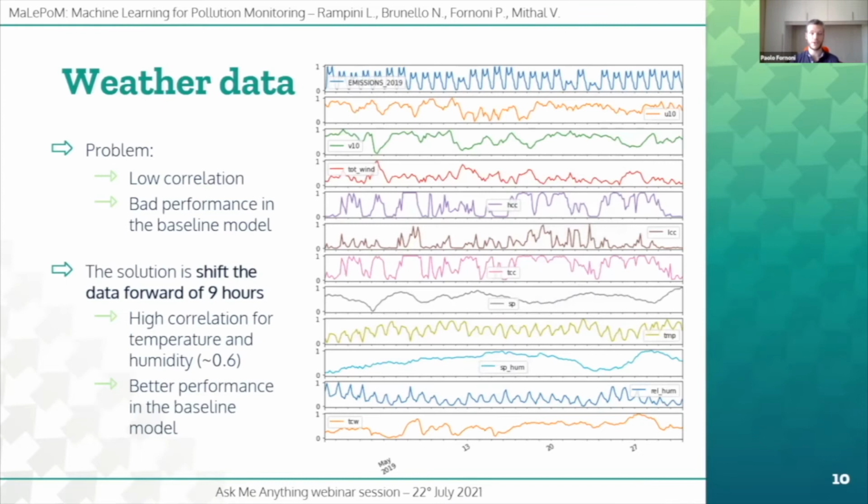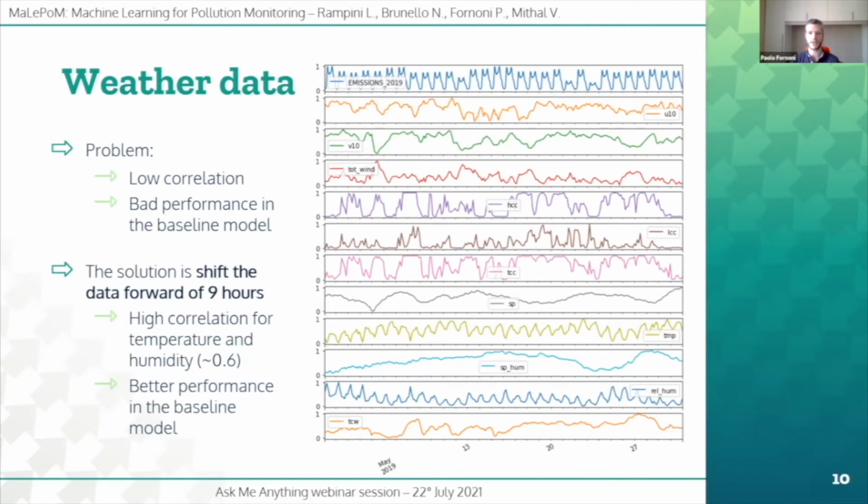Then we have the weather dataset. Here we have a lot of features like wind, cloud, humidity, and temperature. But all these features have a very low correlation with our target variable. And also, if we use them for a baseline model, we get a very bad performance. After some analysis, we decided to shift the data forward by 9 hours.